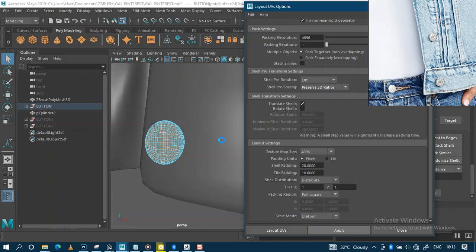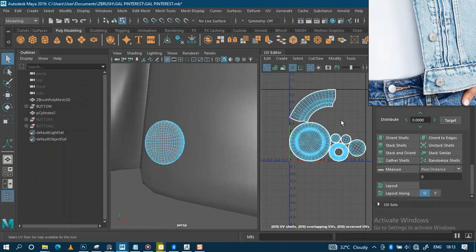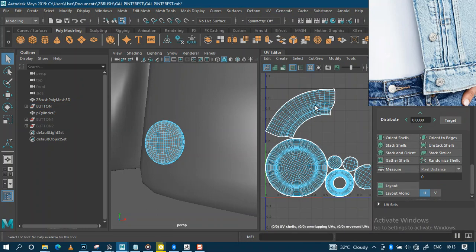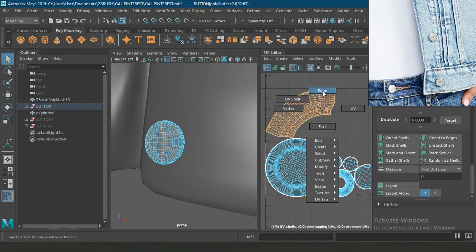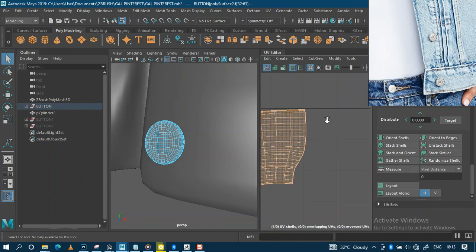So the next thing we're going to do is just arrange these buttons on our model. Maybe let me do something like this instead.